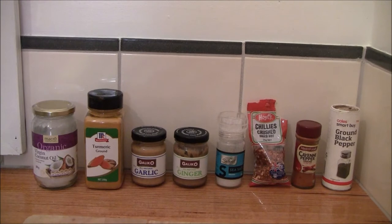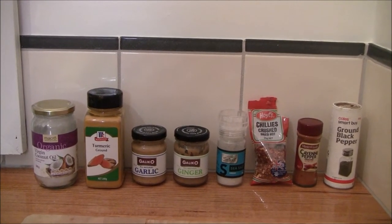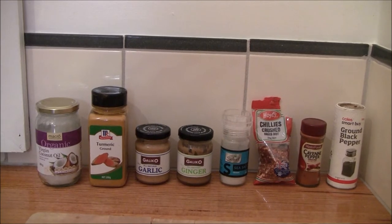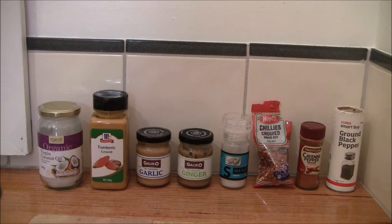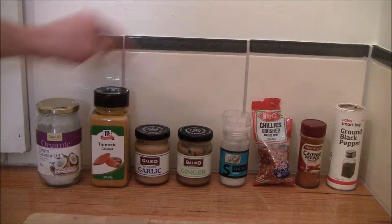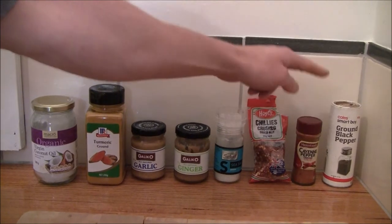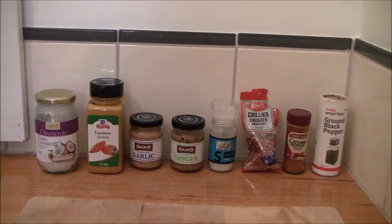Alright, so at the moment I'm about 14 weeks out from contest and I'm going to try and add a bit of flavour to my chicken instead of just the typical old boiled chicken breast, which can get pretty boring pretty quickly. Still keep it low carb with some healthy fats. So we've got coconut oil, turmeric, crushed garlic, crushed ginger, sea salt, crushed chilies, cayenne pepper and ground black pepper. And of course, 2 kilos of chicken.